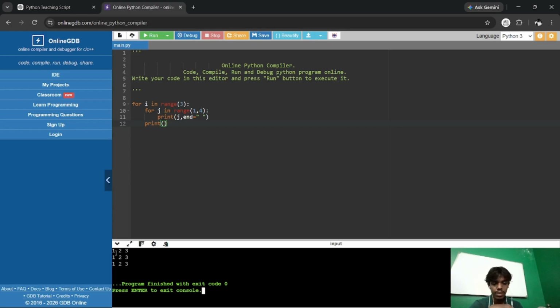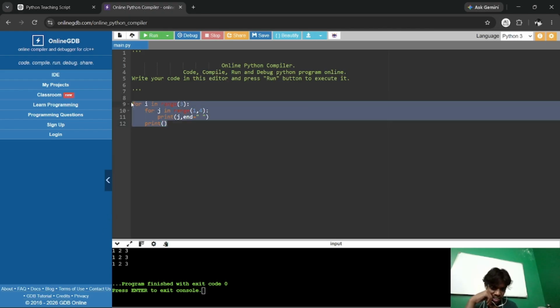In coding interviews, college practical exams, and programming contests, you will often see this pattern question. But don't worry, by the end of this session, you will know exactly how to think while solving any pattern problem. So our first Python pattern program would be printing stars.